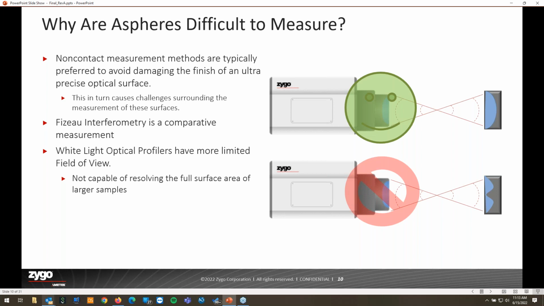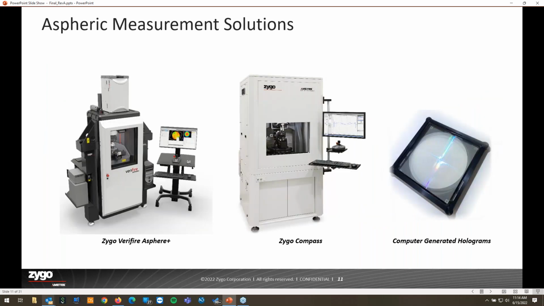So why do we have to use interferometry? You might think, I have a stylus, or I have something that I can drag across the surface. Well, when you're dealing with a very high level of precision, or maybe some softer materials like polymers that are involved in your molding techniques, dragging a stylus across that surface can actually damage the part, and you don't want to damage your final product. It's not going to go over too well with your customers. We'll look at some of those artifacts of what a stylus can do to, say, a diamond turned optic or a polymer optic a little bit later when we discuss those defects.